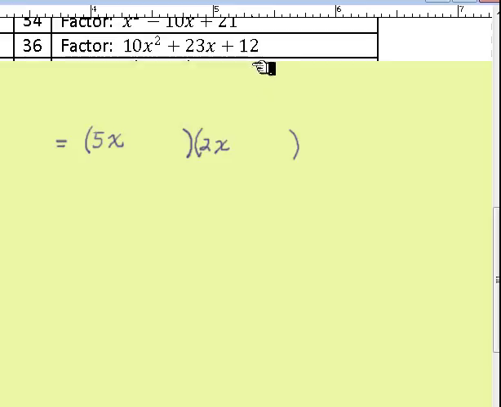But let's say we start off with 5x, 2x. And now 12 could be 6 times 2 or 4 times 3. Well, what we could do is just lightly pencil in, let's say 4 times 3, and just without writing it all out, let's just look at this. Here we'd get 20, and then here we'd have 6x. We'd have to add that up. Okay, that's too big. All right, so let's say we go with 4, 3 here.